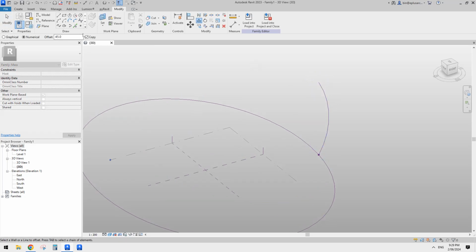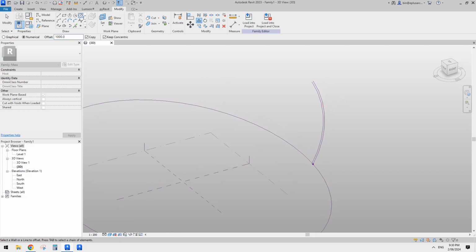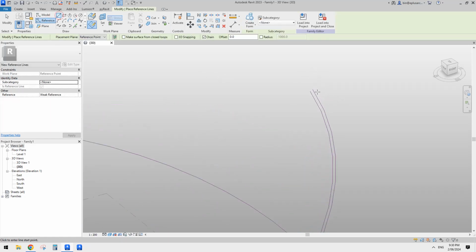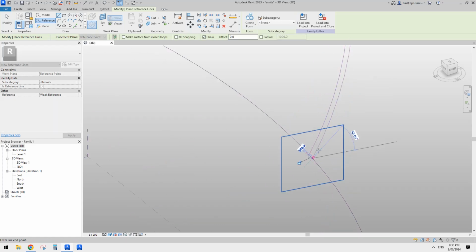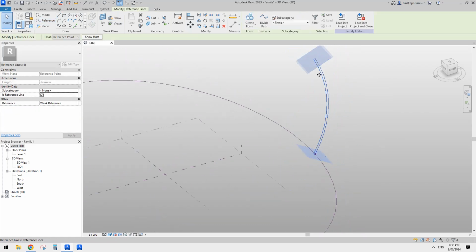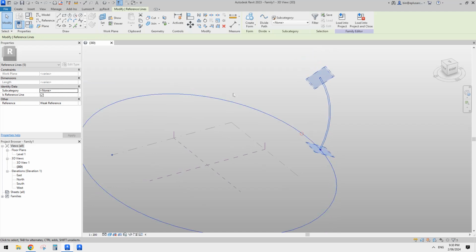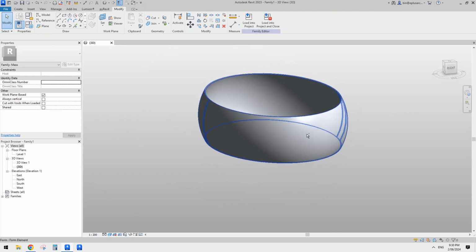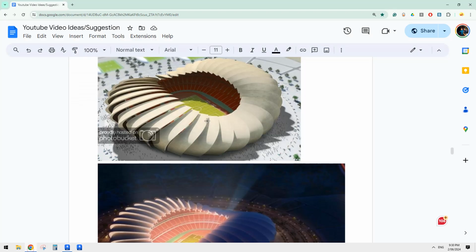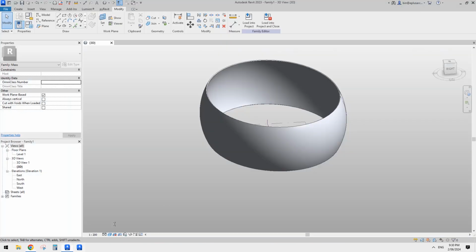We can just offset. For example, I'll make it 1 meter offset from there, and then you just close this profile. So now we have this closed profile and this path, and we can create something from that, right? But this only works if the shape has the same height here and here, all around. In this one, you can see it's different. So how can we do that?